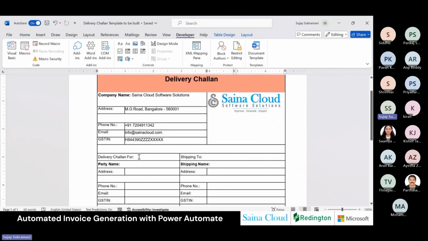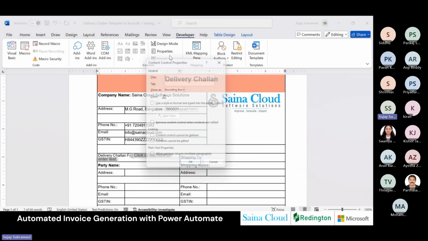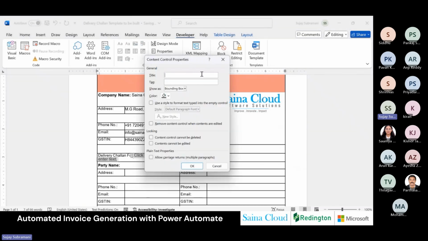Now, if you want to have a field sitting in this place, you have to use a control called plain text content control, right? Click on Properties and assign it some name. It's nothing but like assigning it as a variable. You can consider it as that. So you can give it a title, Delivery Challan, and give it a tag name as well.